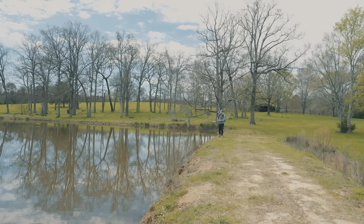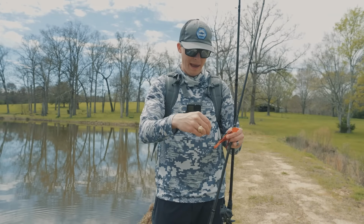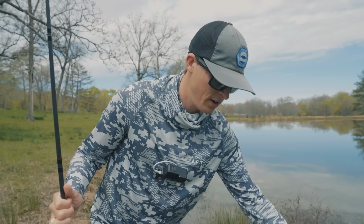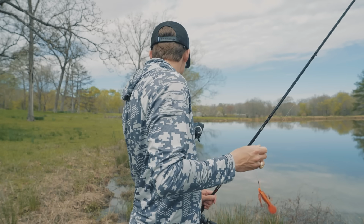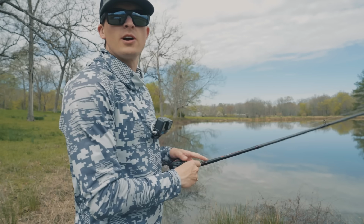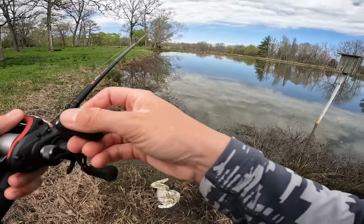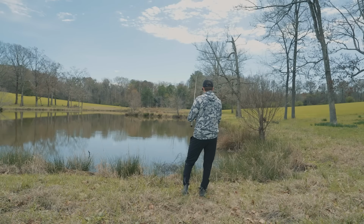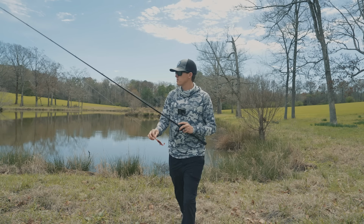Man, I'm confused why they are not just chewing right now. Well, here's proof that not every private pond is ba-banging. At least not yet. I've got a good feeling about the spot right here, but I'm not sure if the feeling involves the tungsten Thunder Cricket or not. I'm more of a feeling it involves a craw by itself on a Texas rig. I'm so shocked that I'm not getting bites. So shocked.